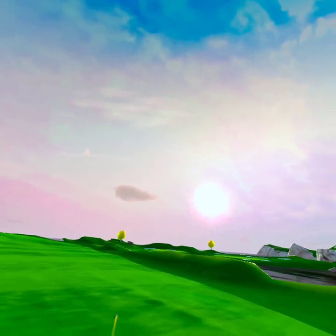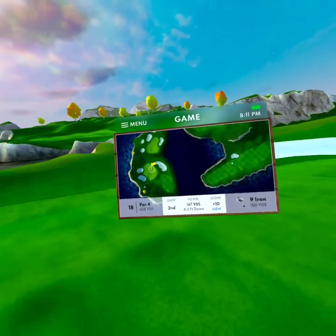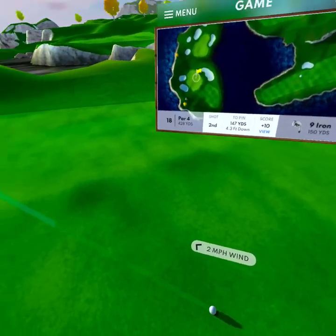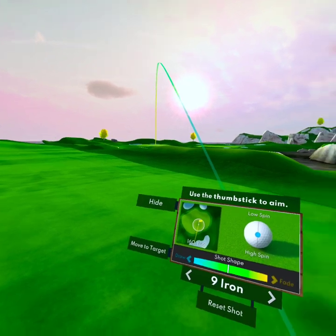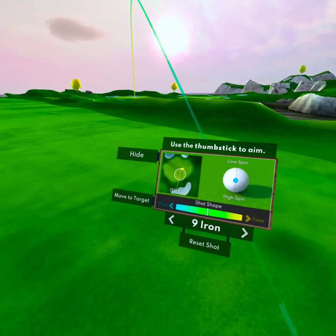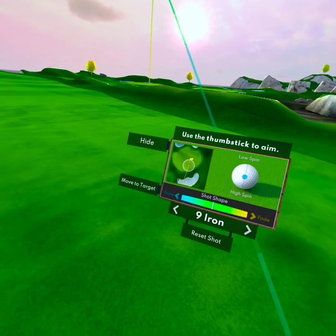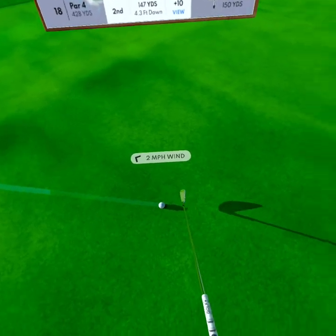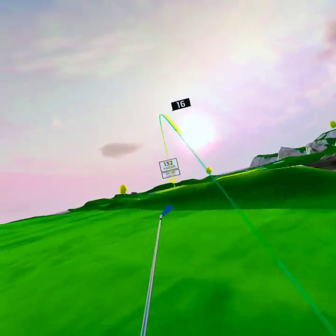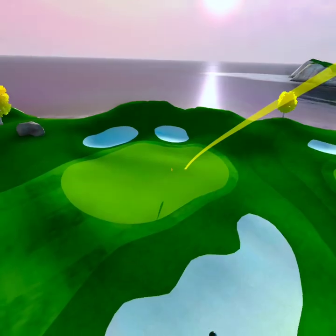The sun's too bright, don't look at it. 147, that's 50. Wind's blowing that way. So I need to back it up a little bit. Back it up, back it up. There we go. Here we go. Get in that hole.